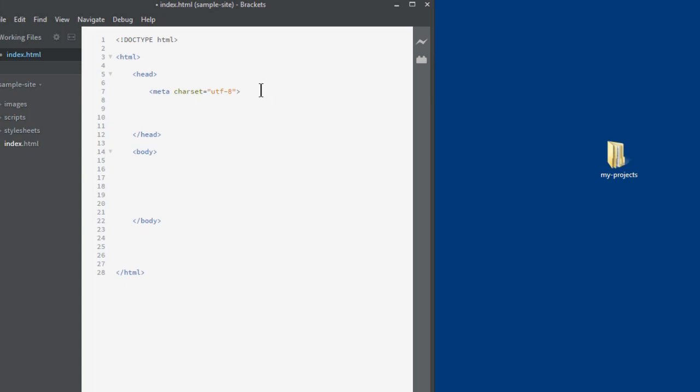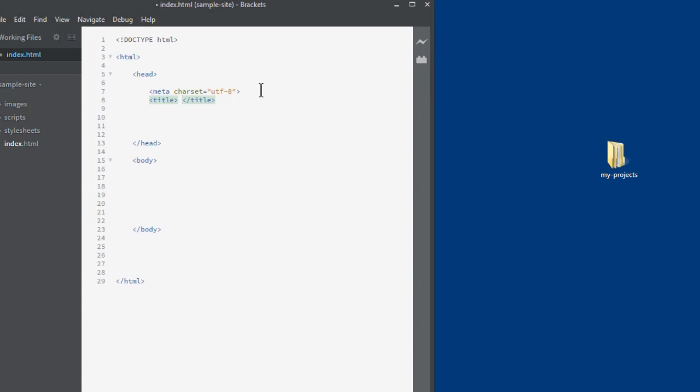So I'm going to add another element. This time it's going to be a title element. So again, left angle bracket or less than sign. I'm going to type in title and then a greater than sign. And you notice automatically it does that for us. Not all text editors do that. Some you have to manually do it yourself, but Brackets automatically places the other tags for you, so it saves a bit of typing. So in between the tag, I'll type in my title.